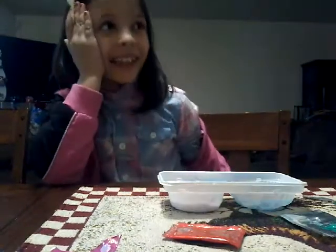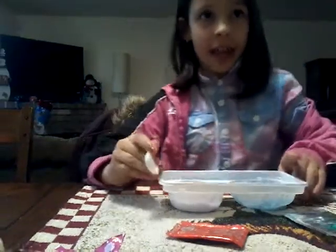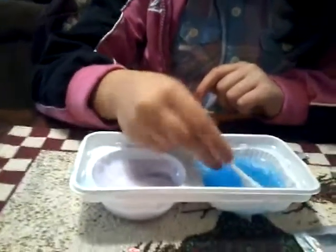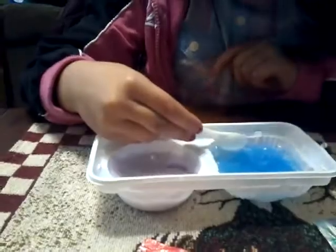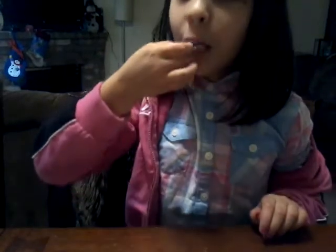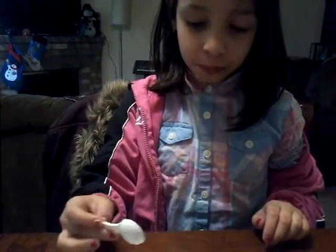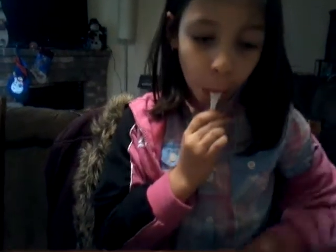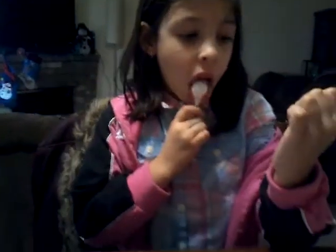So now it's taste test time. I'm going to take some balls and put them into that kind of yogurt. I want to take the octopus poop and put it in there too — I already took some a little bit. I'm going to eat it. It tastes a lot sweeter than when I had both of them by itself, and there are crystal sprinkles that you could put on top of it.